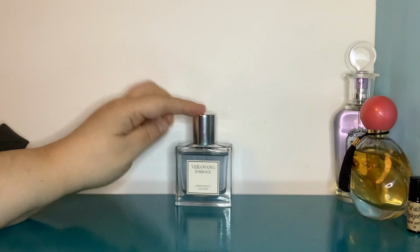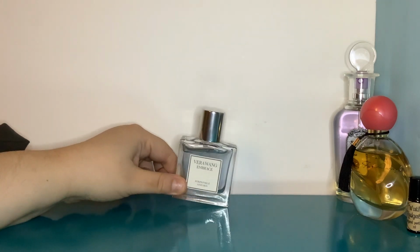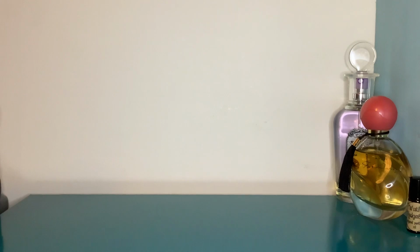And I actually have a backup of this little bottle, and I was thinking to myself, maybe I should just sell that one, to be honest, because I don't know if I'll wear this that much. And then I wore it this week, and I was absolutely obsessed. It was so nice in the rain. Maybe that's the time to wear it, when it's windy, chilly, damp and miserable. This smells like creamy, sugary heaven.